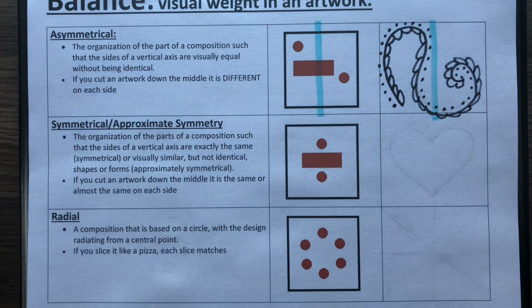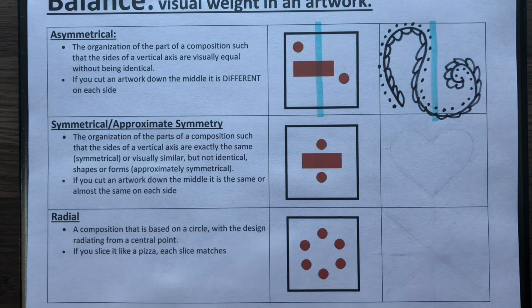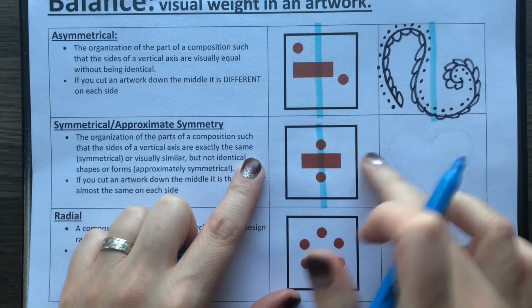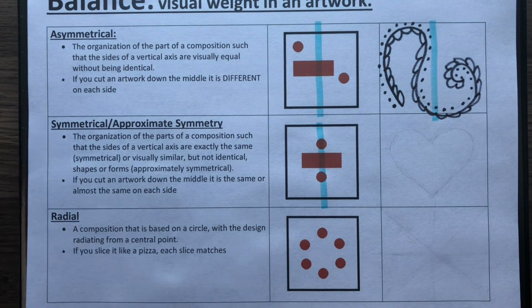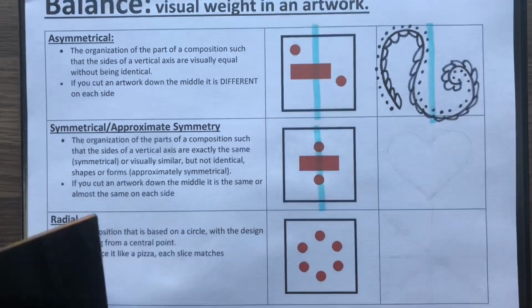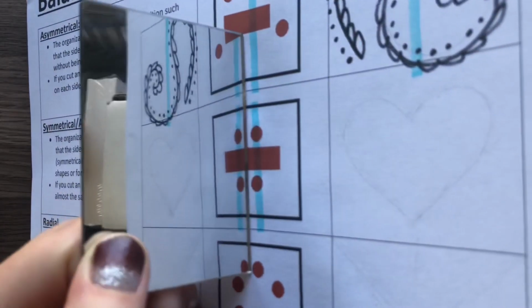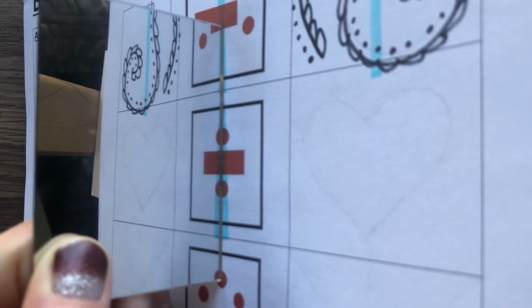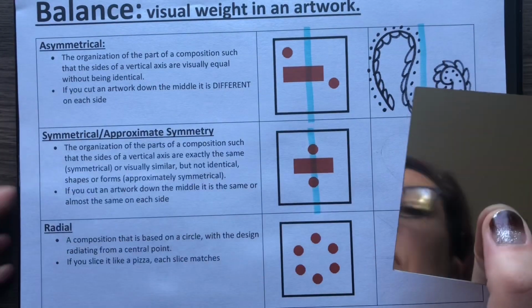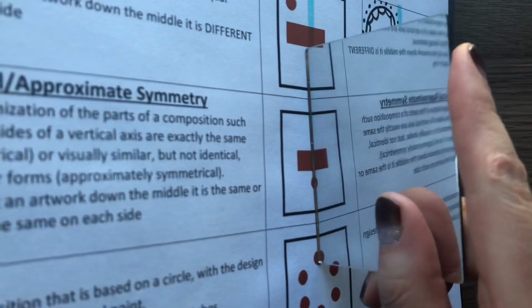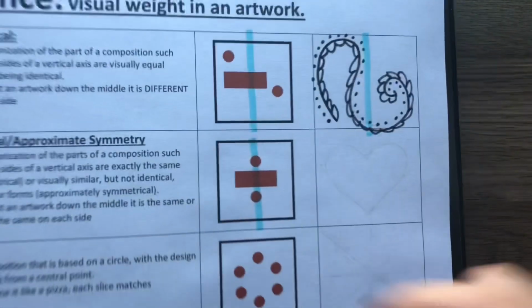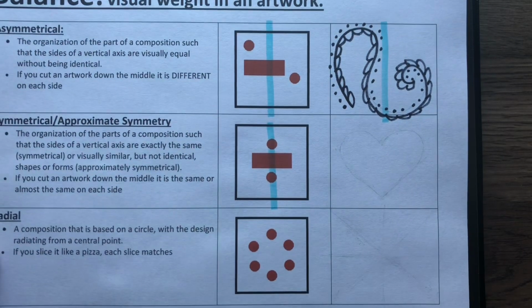Now for this one, there are actually two different ways you could look at it. You can do what we did on the above one, and cut this in half, and each side would look exactly the same. And again, we can test that out. I've got my mirror, and you can see if I do this, it looks the same. And if I tilt it the other way, it still looks like the same picture. So this one is symmetrical because it's the same on both sides.